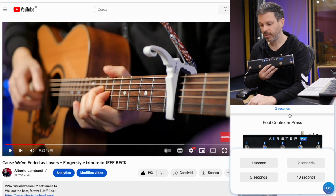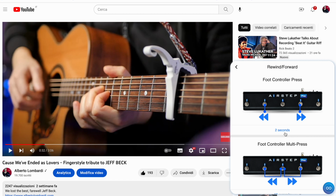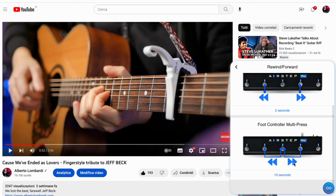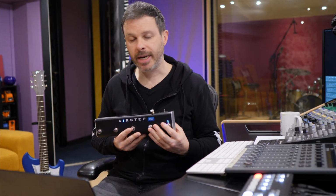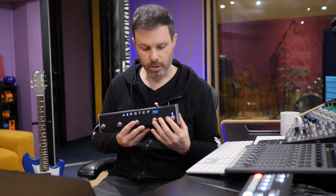And you can do something very similar if you go to the short press: 2 seconds, 1 second, 5 seconds, 10 seconds. Let's leave it at 2. And the multi-press, I leave them as they are because I like them as they are. There's a few more functions that I can activate both in the app and with the hardware, with my foot.